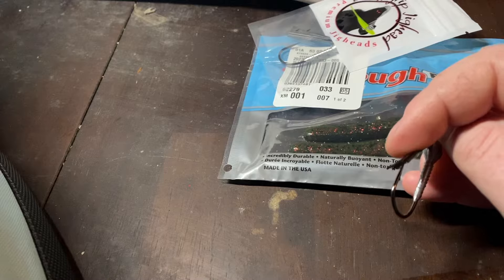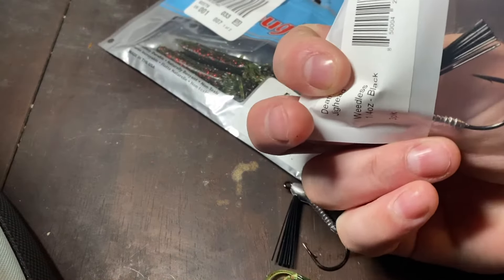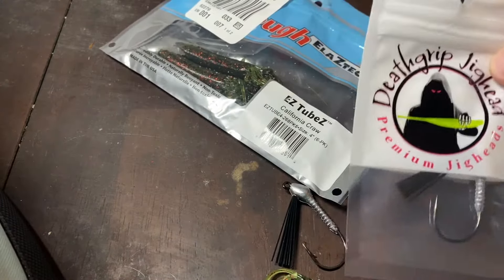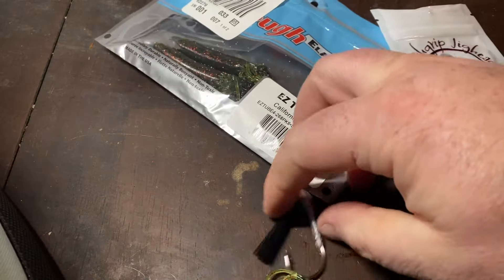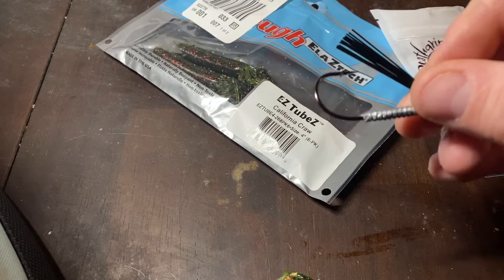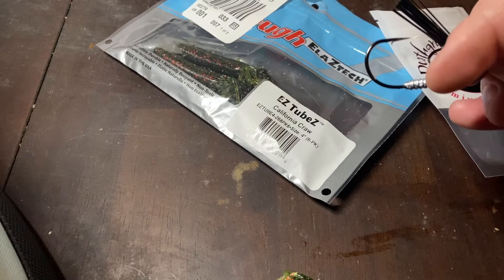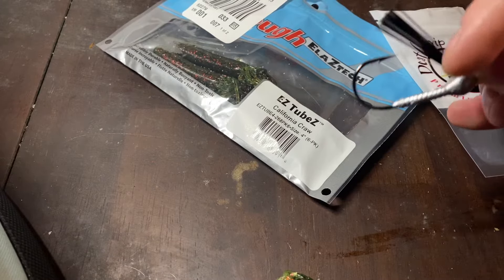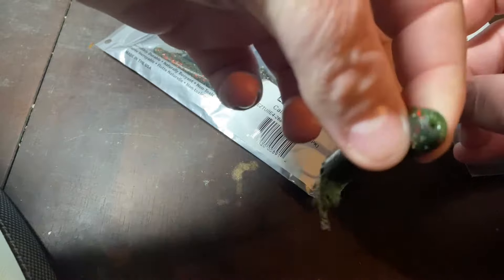It'll just be a little bit different presentation. First things first, you have to have your jig heads. You could pour your own and add your own weed guards, but I'm just using the death grip jig heads. They make a quarter ounce jig head and it's got a collared keeper on there that allows you to put extra plastics on there as trailers. The tube is going to be a Z-Man easy tube in their green pumpkin-ish color. I like the Z-Man because it's really stretchy and can take a lot of abuse from how we're going to have to do this.